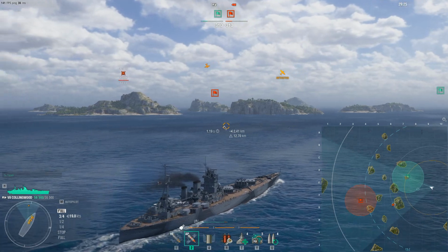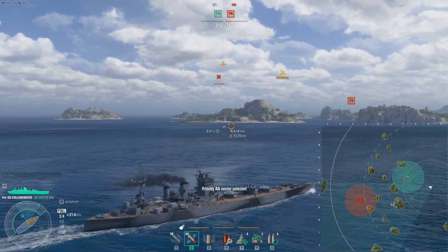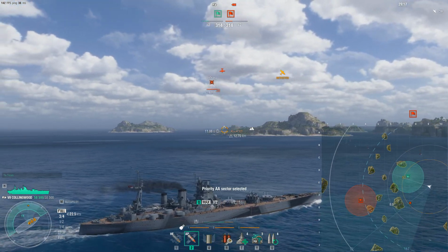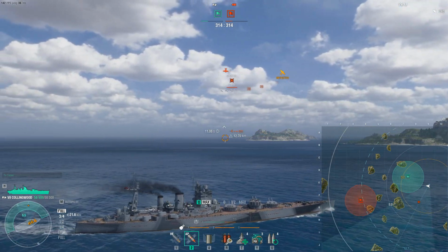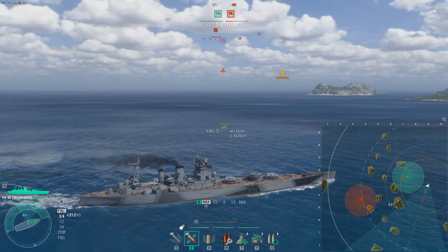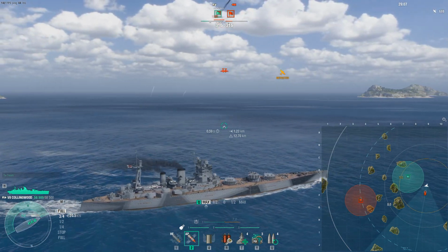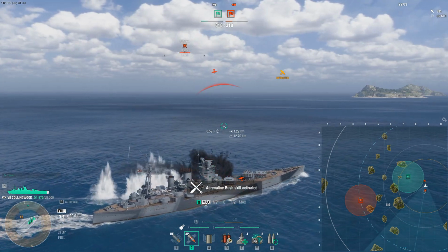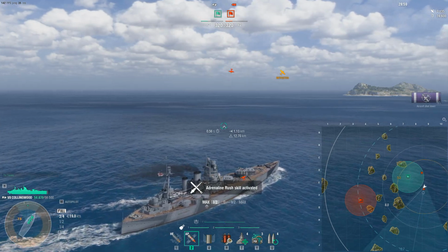So AA here. I went with a tier 8 carry because you're not going to meet up with the Eagle. But you can see how slow she is. Now, your main guns, I believe, are 5.8, so you're going to get spotted by a country mile before the planes get into you. And it's painfully slow. Being a Japanese cruiser and having rocket planes is not exactly noted for being tough, but I try to turn. Yeah, it's kind of difficult here. And it's painful.